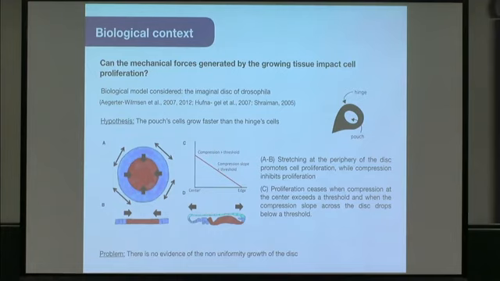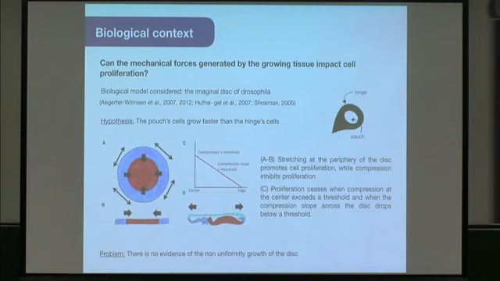One of the hypotheses for the growth regulator is that the inner cells are growing faster than the outer cells. So this will create some compression on the pouch cells, and some stretching on the outer cells. They think that this stretching helps the proliferation of cells, and that the compression, when it reaches some threshold, is going to stop the growth of the tissue. This is one of the main hypotheses, but when they try to look in the tissue if we really have different growth rates, this is not obvious. So this is where my project starts.